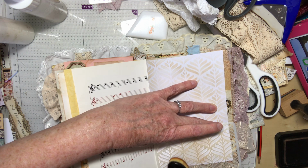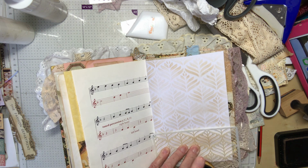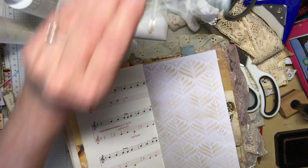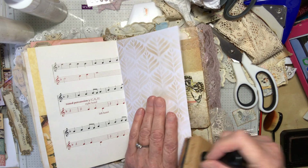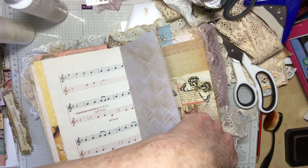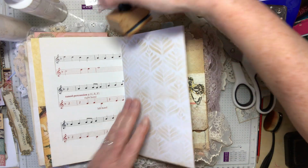And the stencil I got off Amazon, it was just an assorted pack of stencils. And there were quite a few in it that looked quite art deco. So I thought, that's exactly what I need, I'll use those. Which I have been quite a lot lately. And I did a nice, proper all art deco traveller's notebook last year, which happily is sold, but I used a lot of these stencils in that. They just work perfectly.